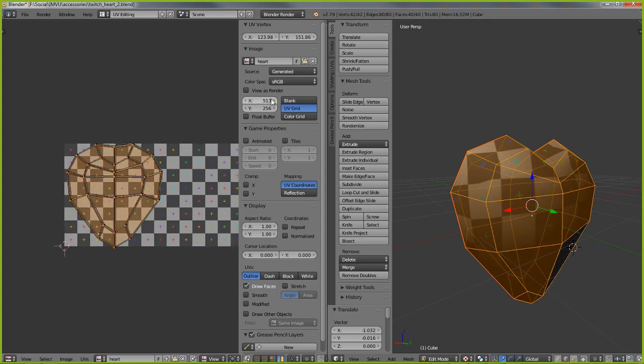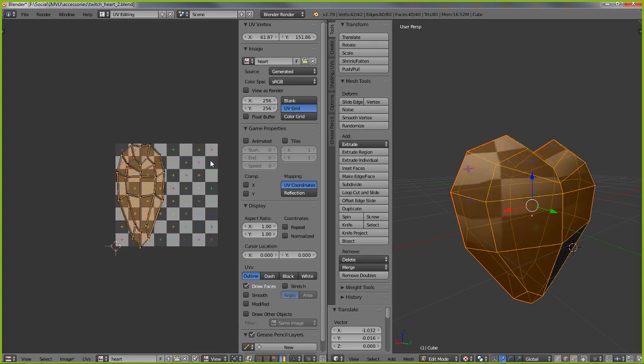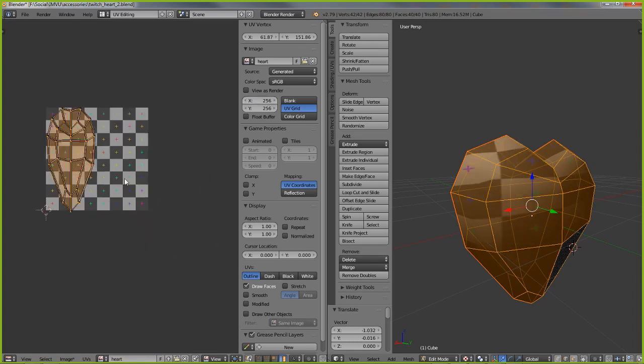So 256, if you do that in Blender, obviously you have to remap the UVs.